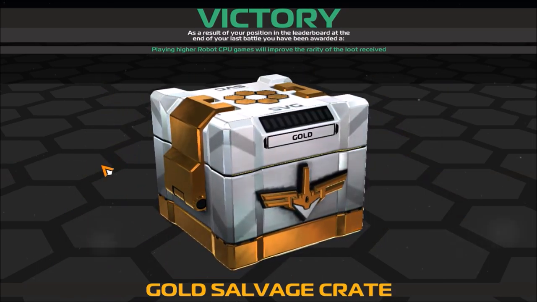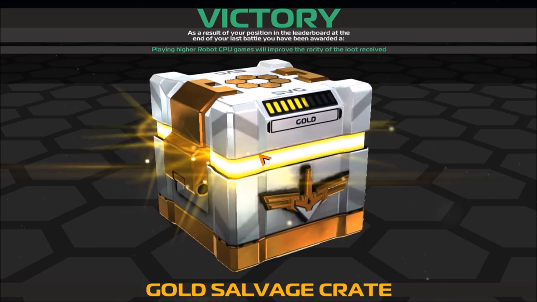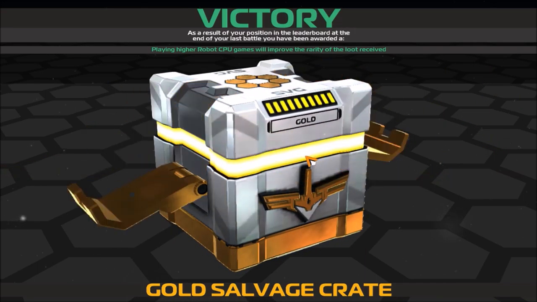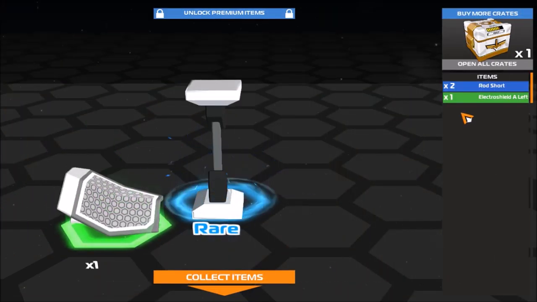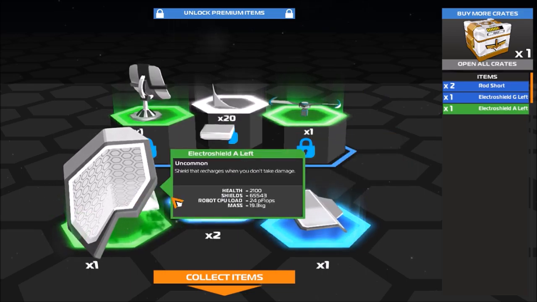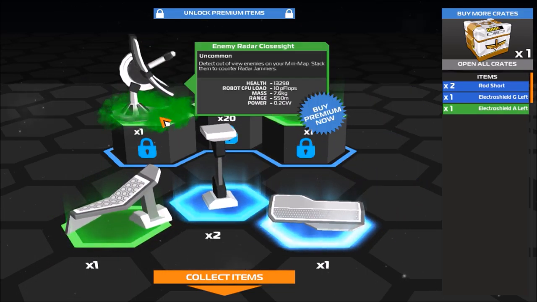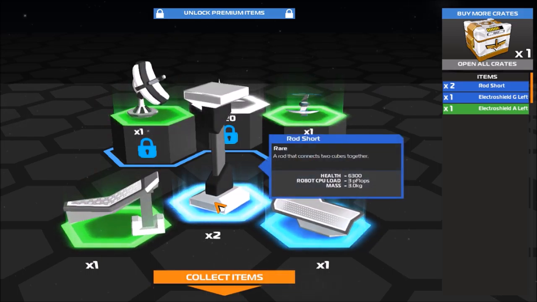Gold is good. It's not as good as diamond, but gold. Kabam! What do we get? Ooh. I'm heavily disappointed.